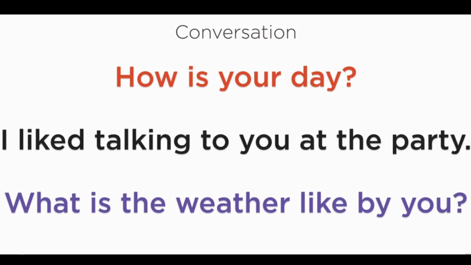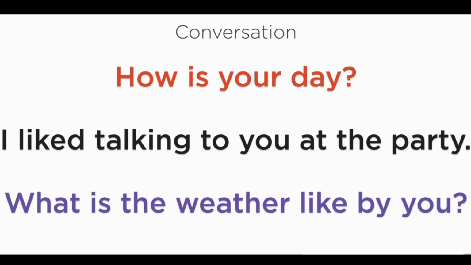Last, we have our actual conversation. How was your day? What's the weather like by you? I like talking to you at the party. I think your hair is pretty. Things like this, right? This is our conversation. This is the data that we're actually sending. This is the content. We just need all that other stuff in order to send these messages.